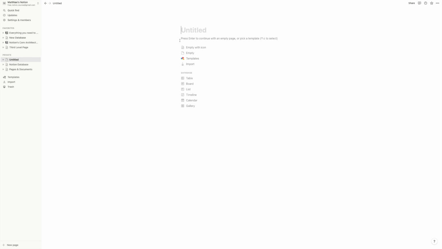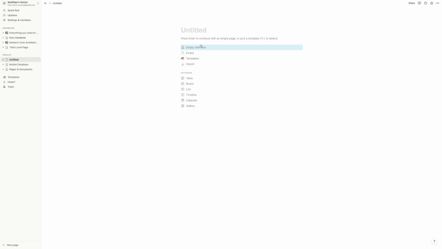Whenever I create a page in my Notion workspace, I get the option to either create a normal page or to create a database. I've gone over these in a bit more detail with the pages in the previous video. That's linked in the description, so check that one out if you're unsure about it. But basically, you can always pick a normal page with the normal blocks or a database.